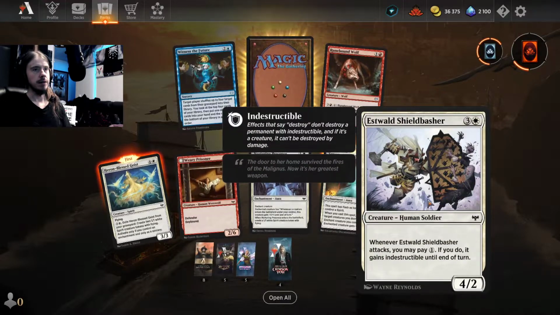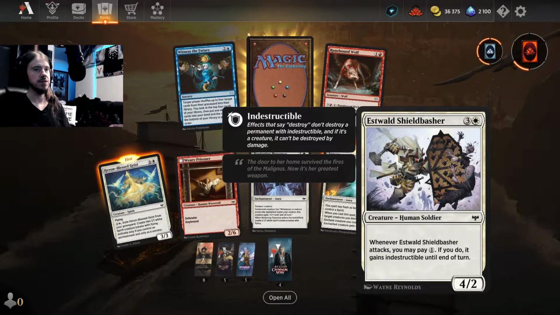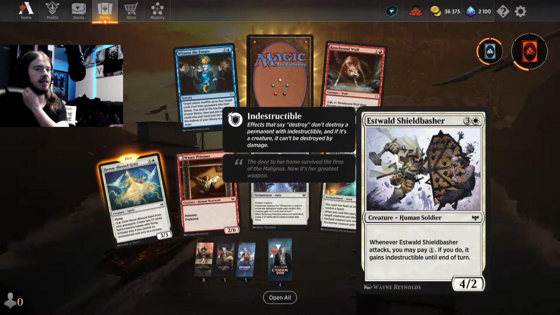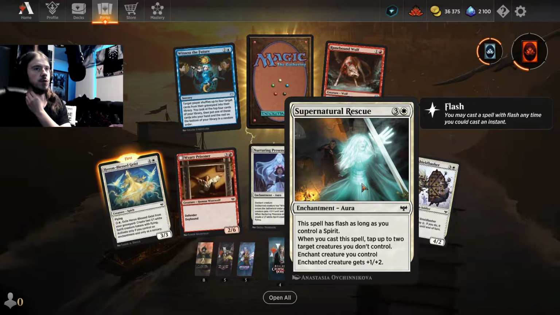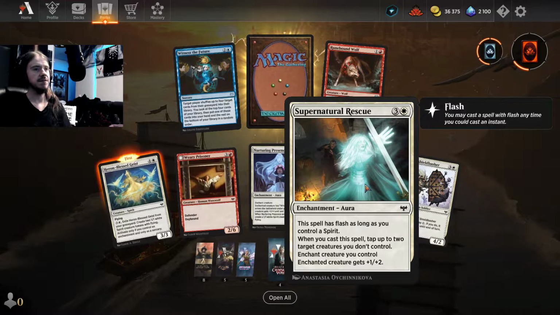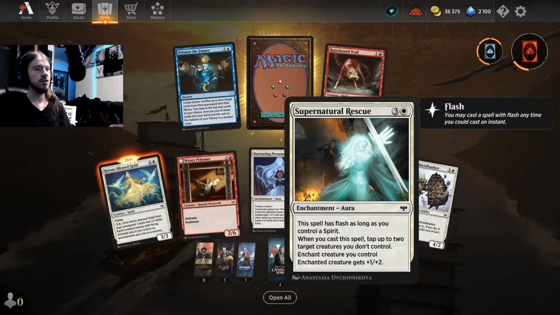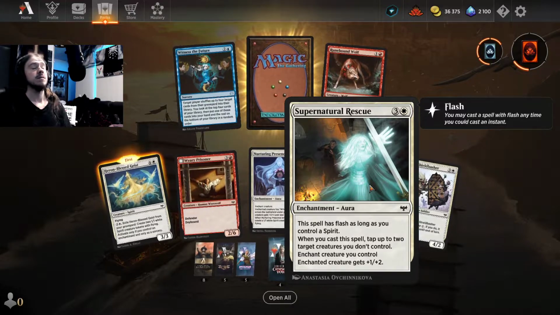Okay, white Estwald Shield Basher, 4 mana, creature, Human Soldier. Whenever Estwald Shield Basher attacks, you may pay 1 mana. If you do, it gains indestructible until end of turn. 4 and 2 creature. Supernatural Rescue, 4 mana, white. Enchantment Aura. This spell has flash as long as you control a Spirit. When you cast the spell, tap up to 2 target creatures you don't control. Enchant creature you control. Enchanted creature gets +1/+2. Right, good.